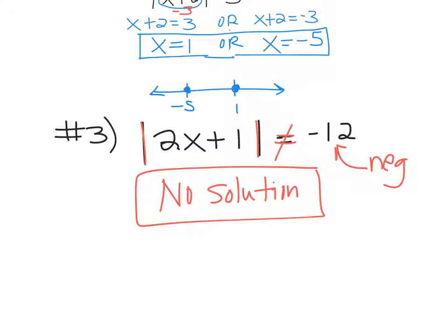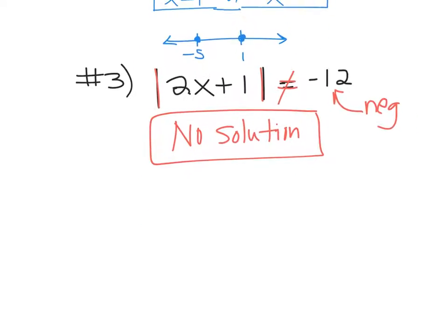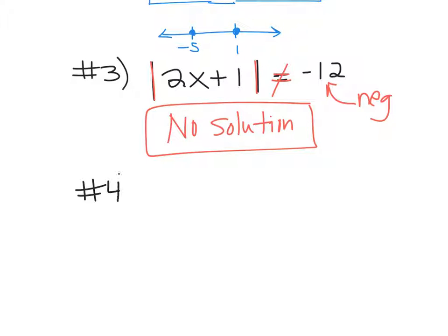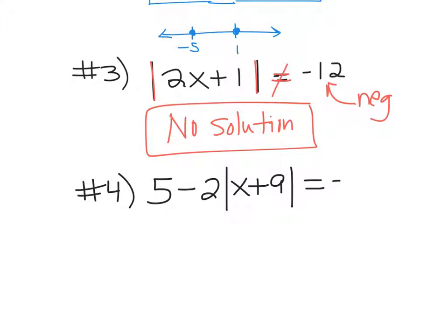No, it can't. Okay, now, knowing that, people will mess up this next one. This is the last one of part A, and we only have part B, so it's pretty fast today. Here, this one. People think that this is a no solution, but it actually does have 2 solutions. So let me show you. I have 5 minus 2 times the absolute value of x plus 9 equals negative 5. So you get tempted to go, oh, it's equal to a negative. Nope, no answer. But you can't do that. You have to isolate the absolute value, then check it, okay?